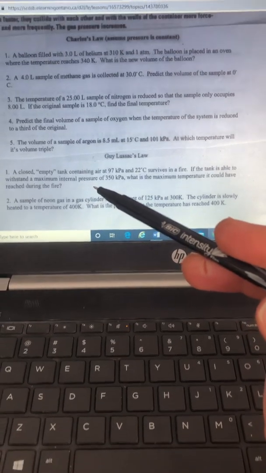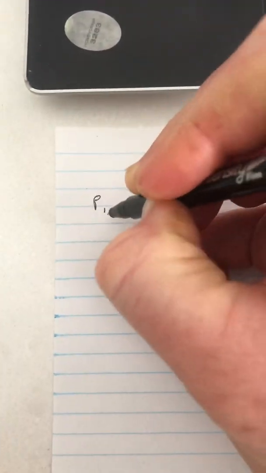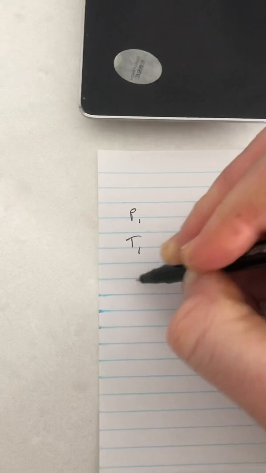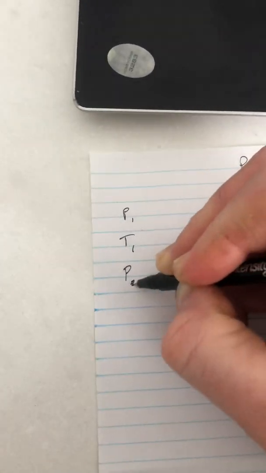So I'm just going to head down here. You can see I've got my equation all written out. And again, I suggest that we are looking for our variables. I prefer to plug them in and then rearrange. Some of you might prefer to rearrange first and then plug in. Either way, you're going to need to identify your variables.